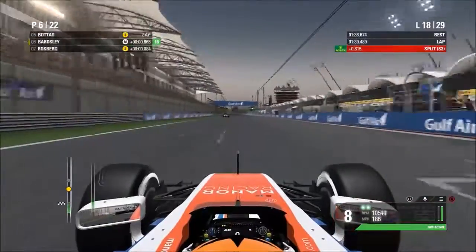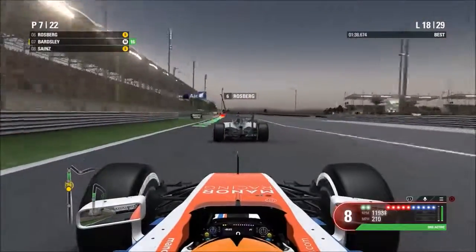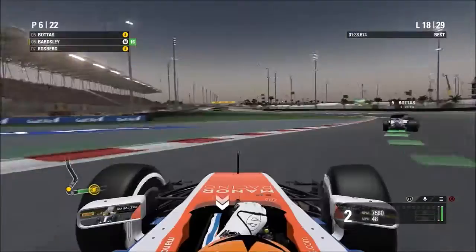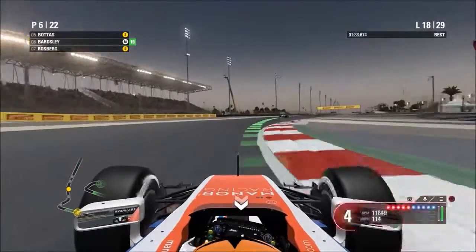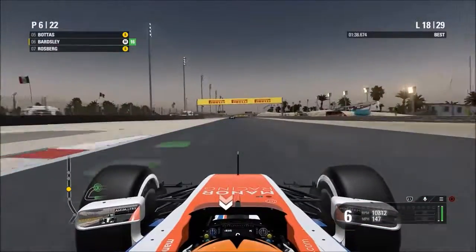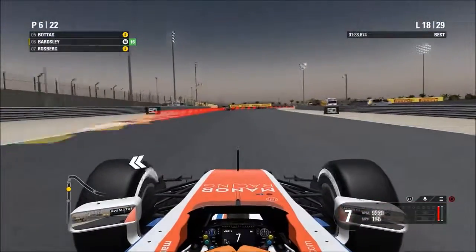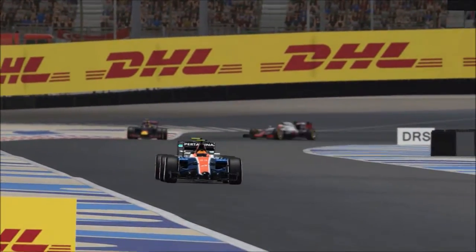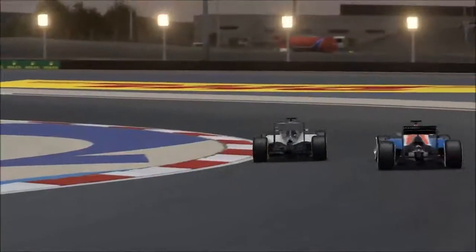As we come to the start of lap 18, Rosberg is going completely straight past us, using the straight line speed of the Mercedes power and the DRS. But then we actually just go straight down the inside and make a little bit of contact with the Mercedes as we go into turn 1. But we've retaken the position back, and Rosberg in that helmet must be fuming at me not getting out of the way, considering Manor are in theory the B team to Mercedes. But to be honest, I want to make a statement. I want to say I'm not going to let any fast Mercedes through straight away. Unless you're coming by properly, I will fight for every last position.